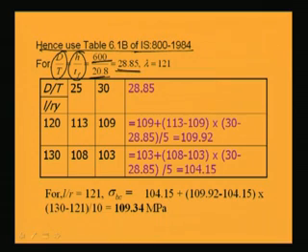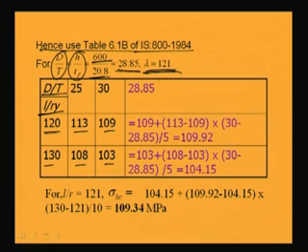So D by T is coming 28.85, and lambda, which we have calculated, is 121. Now for the D by T ratio and L by R ratio, the sigma BC values have been given. Now we have to find out sigma BC for lambda equal to 121. For lambda 120, the values are given here, and for lambda 130, the values are given here.